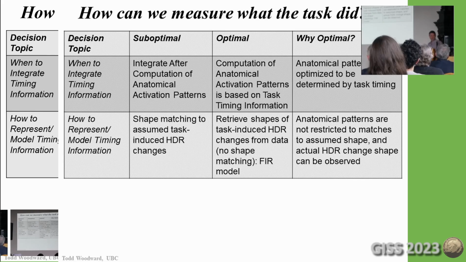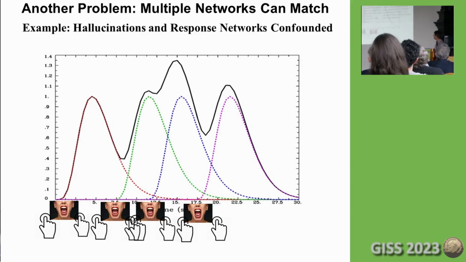And so we actually see the anatomical pattern, but we also get the hemodynamic response shapes, which are very interesting pieces of information that are completely missed when we just put those shapes into a model and look at the beta weight. Then all we get is the picture. Why not get the picture, all of the networks, and look at the hemodynamic responses that are associated with each network? Okay, and another problem that we have with the matching method is that we can get confounded networks, very highly confounded networks.